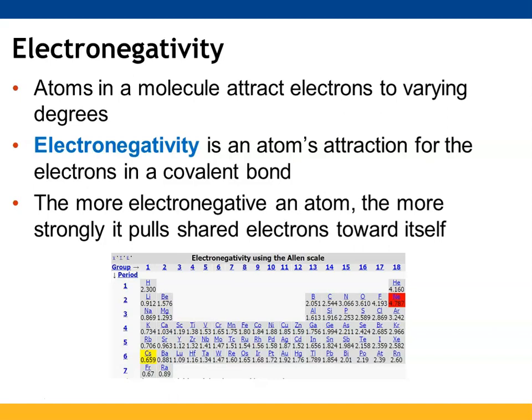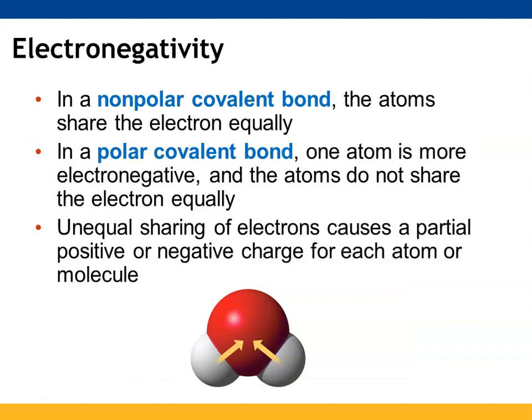In a covalent bond, because sharing is taking place, you are more likely to have atoms form covalent bonds that have similar electronegativities. They do not have to be the same. And we typically see that with our nonmetals and occasionally our metalloids. If you have a diatomic molecule that is made of the same elements, they have formed a nonpolar covalent bond. When oxygen forms a bond with another oxygen atom and makes O2, you have a double bond that's going to result from 2 pairs of electrons being shared, but they're going to be shared equally. There's no reason for one oxygen to want electrons more than the other.